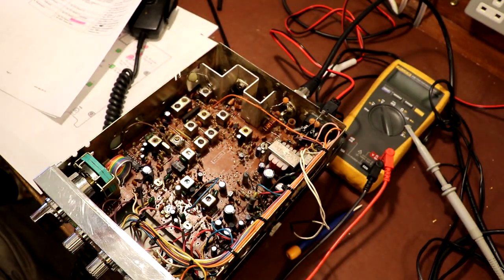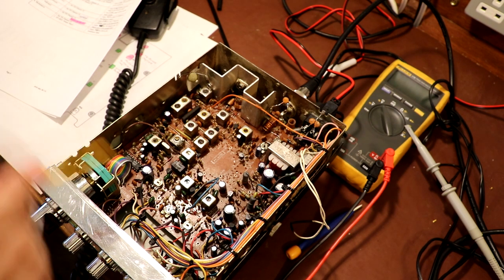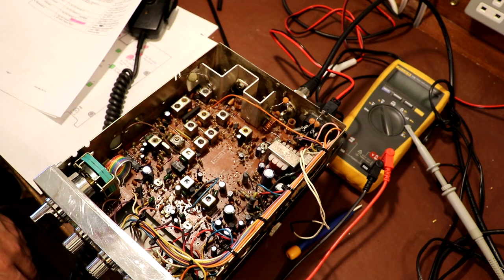Hopefully you can see inside here, there is a definite lack of core in there, and I think the fact that that's been pulled out, that's one of the kind of power increase mods that people do, because I've seriously turned the power down on this radio. When we actually started, when we got the radio in first of all, it was transmitting 6.5 watts, and when I did the little bit of alignment previously before I recapped it, I'm afraid I didn't show you, but I did actually turn it back down from 6 watts to 4 watts, and following the recapping, it looks like the alignment adjustments really haven't shifted very much at all.